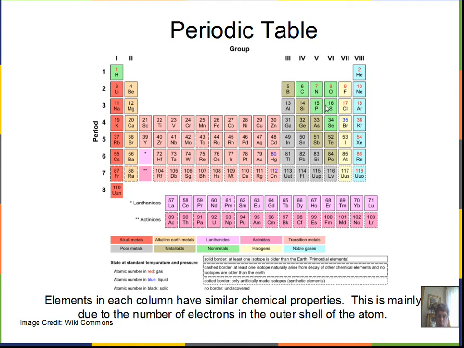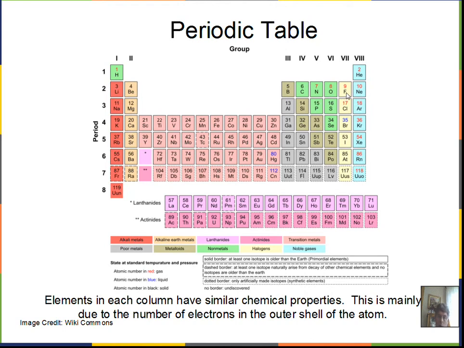If we come over to the right side, helium, neon, argon, krypton, xenon, radon, noble gases. They filled up their shell, the last shell, and consequently don't attract an electron easily, and they don't give up an electron easily. These filled shells are stable. So we don't have ready chemical reactions occurring for the noble gases.